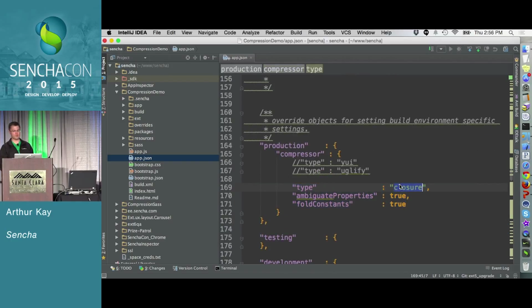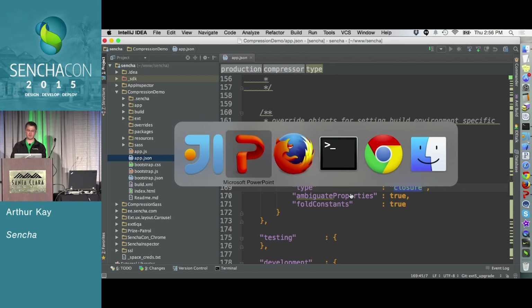And it will now use Google Closure to run my production build. Any other keys that I pass inside this object are taken by Cmd and passed to the Google Closure command line API. And these are documented in the Google Closure API. I don't know that these two properties actually do anything.